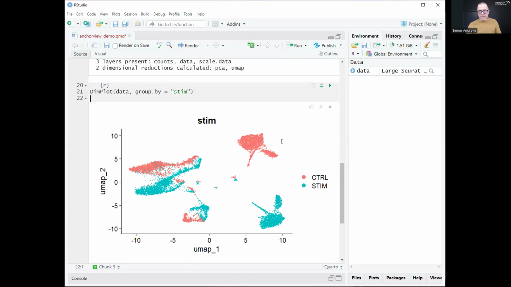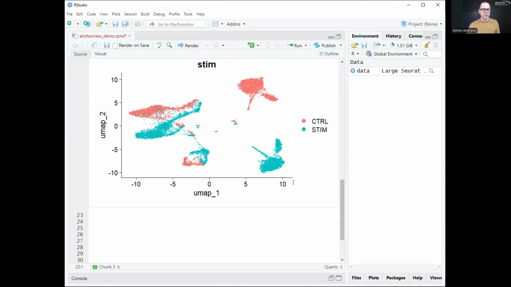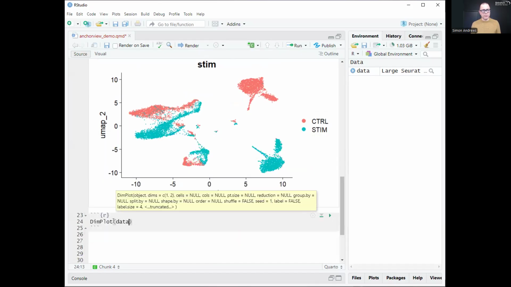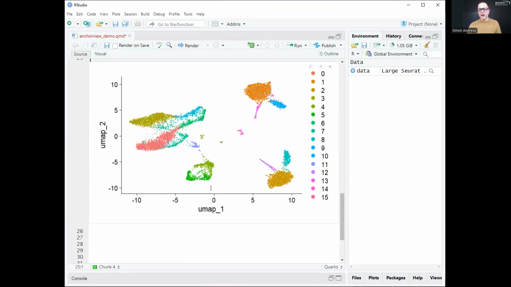If I plot this out, but instead of highlighting the different samples, I just do a standard DimPlot and highlight the clusters. Normally the process for doing this is you do clusters on your data and then analyze the clusters. So if I just do a standard DimPlot of my data, which should then highlight the clusters, we can see that the data clusters. But what we'll find is that the clusters that are built from here are pretty much going to be composed of cells from one of our samples or the other. There's going to be relatively little overlap.